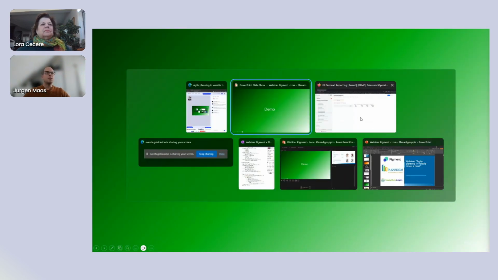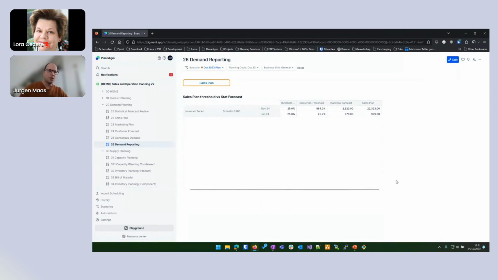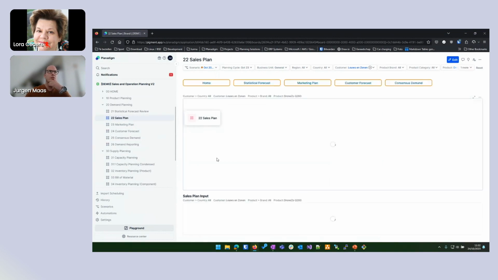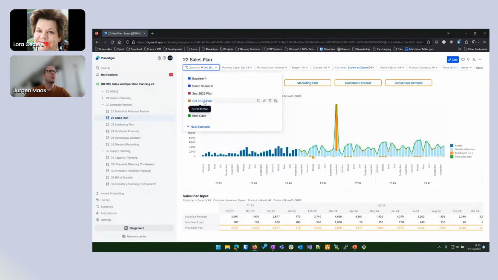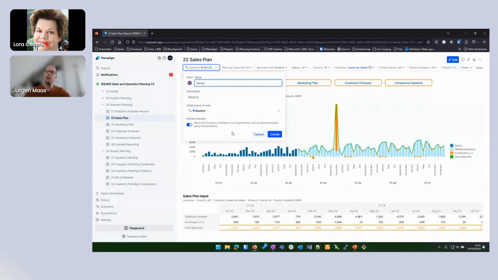Yeah, thank you. And it's nice that you mentioned the scenario planning part, because now I created a sales plan with some numbers that are not realistic. What is very difficult in a lot of platforms is directly creating a scenario. Normally you need to go back, something needs to be modeled, data needs to be reloaded, and from there you need to start again. And that takes time. So what this allows you to do now is select a certain scenario that I have here, and say, okay, just generate for me a new scenario.